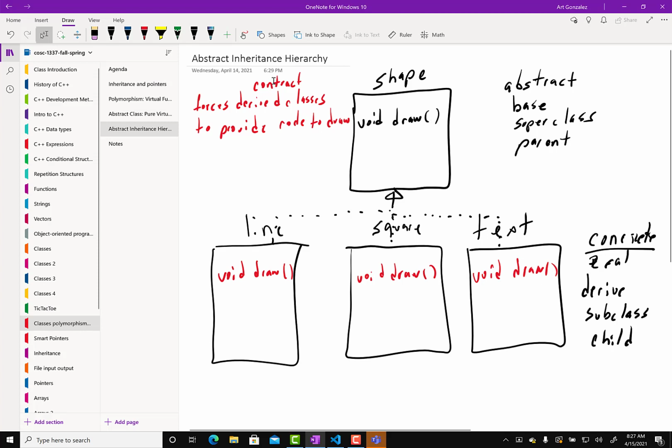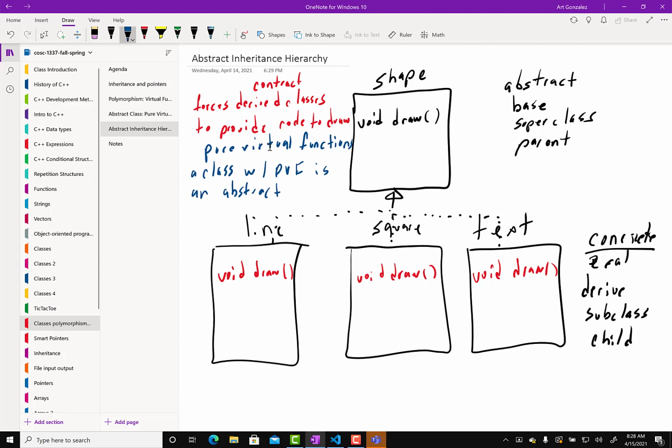So how do we force this contract? Well, with the concept of pure virtual functions. And a class with one pure virtual function is an abstract class.